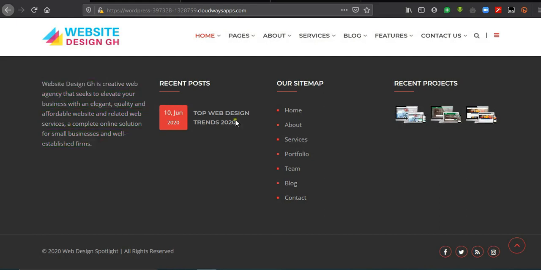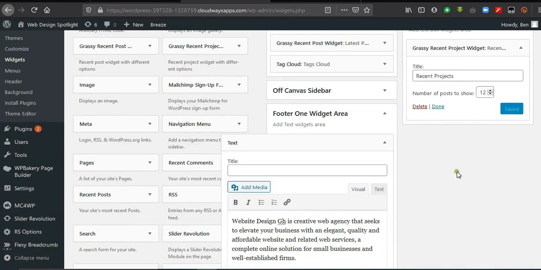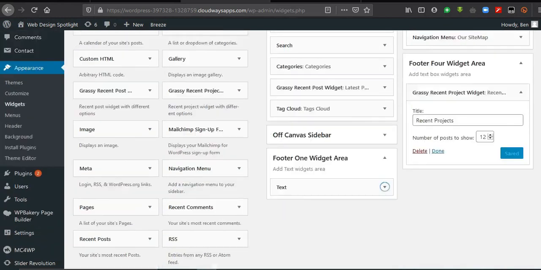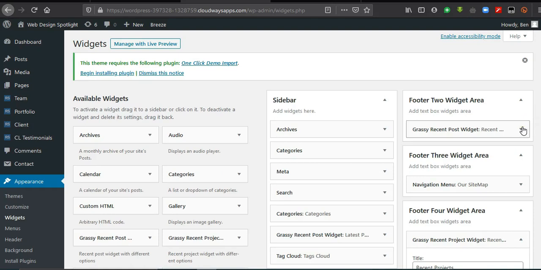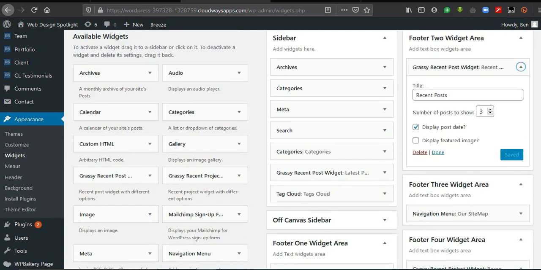The next we can see here is recent posts, which is the one that is located in the footer 2 widget area, this one. In this case we have the option of replacing this particular one with any other content at all that we want.